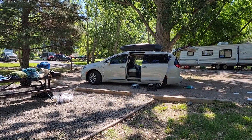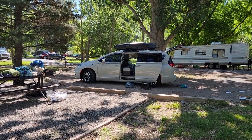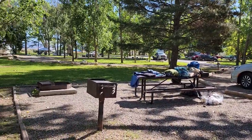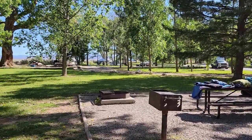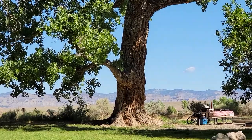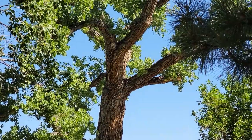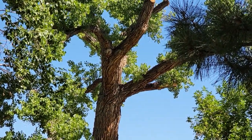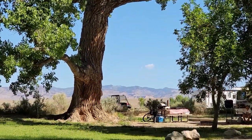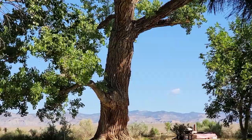I am at a beautiful campground and I am cleaning out my car. I can't do every bit of it today because I've got to leave in a couple of hours, but I'm going to get as much done as I can before I leave. To me, this cottonwood tree — this gorgeous old, old tree — looks like a Disney tree. Like any minute, those long arms are going to curl around and have a hand on the end of them, and there will be a face right about in the center. It's going to be a Disney talking tree.